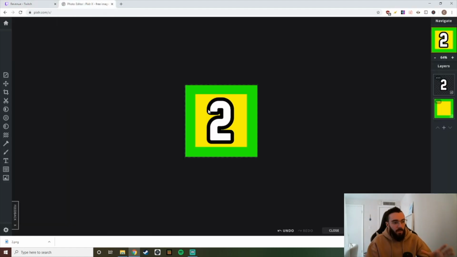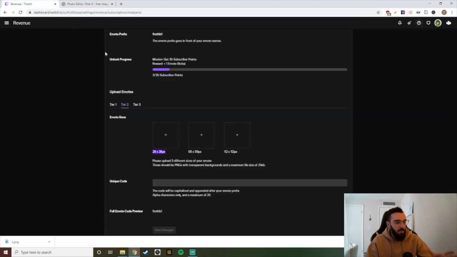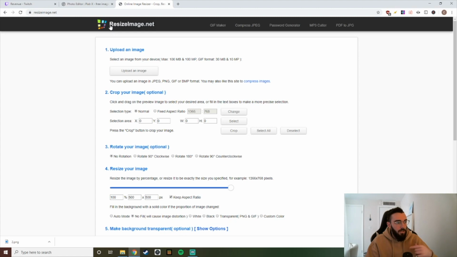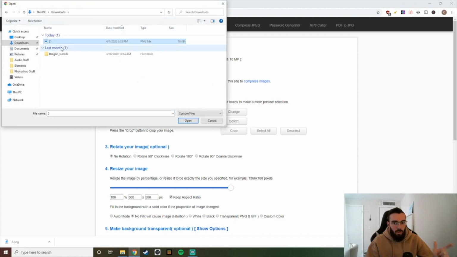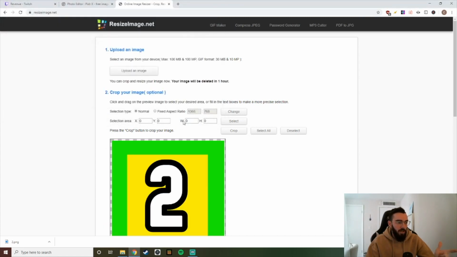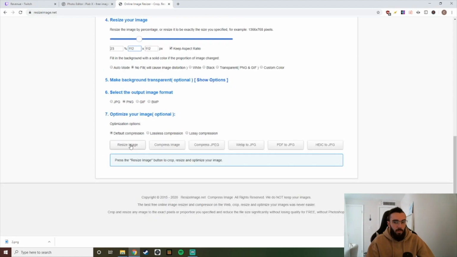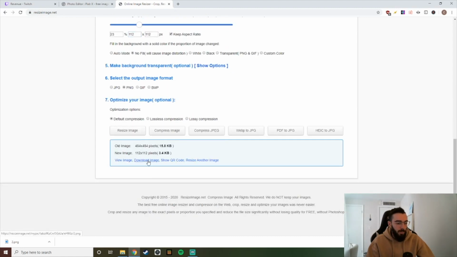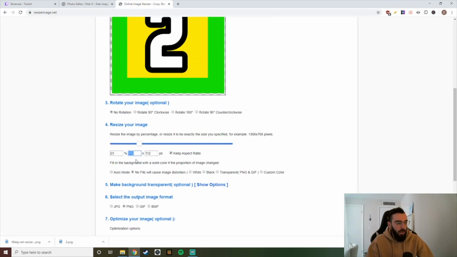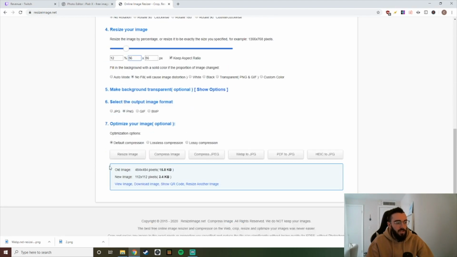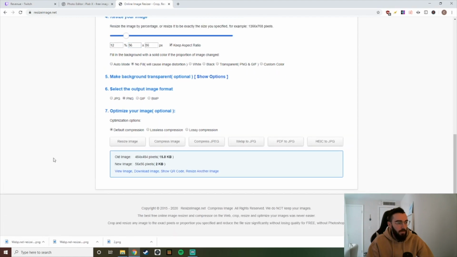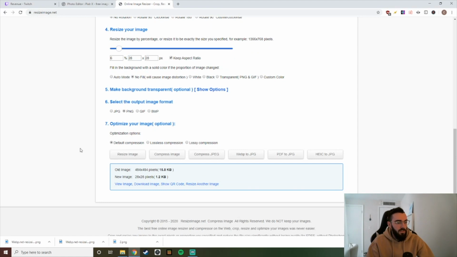So how do you get the image you just created from the size it is to these three sizes? I personally use a website called resizeimage.net. So what you're gonna do here, once you go here, you wanna click upload an image. You wanna go ahead and find the image that you just downloaded and open it up. And then we can go down here to resize your image where it says 484 by 484, which is what we originally exported it as. We can now click and do 112 by 112, click resize image down here, and then we have the option to download the image. And that'll go right into our downloads folder. And I recommend going up here and just doing all three of them at once. So I'll do 56 next, resize image, download, and 28, resize image, download.